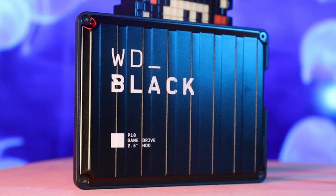So, have you been considering purchasing this new Western Digital hard drive? If so, then you're probably in the right place. Before you buy, you might want to check out what I'm going to talk about here, because there may be some hype, and it may live up to the hype. If you've ever researched this particular hard drive on YouTube, you'll see there are quite a lot of reviews revolving around this Western Digital Black P10 drive. It's marketed as a game drive, good for running your games, whether off your PC, Xbox, or PlayStation. So we're going to dig into whether this holds up, and how it pairs with another drive I have in store as well.